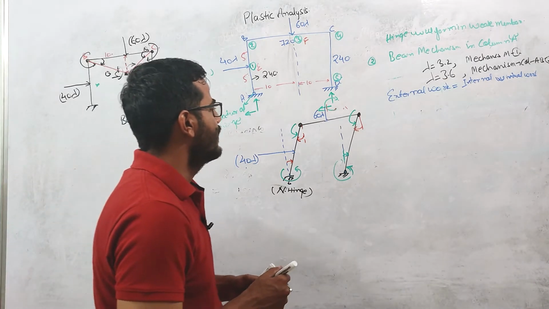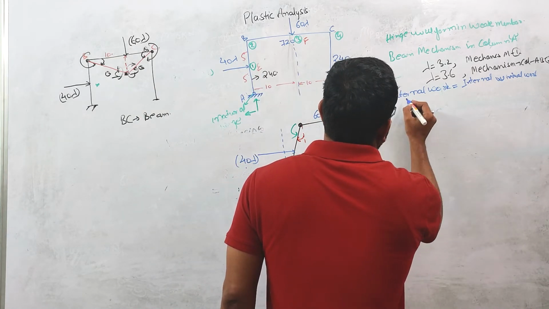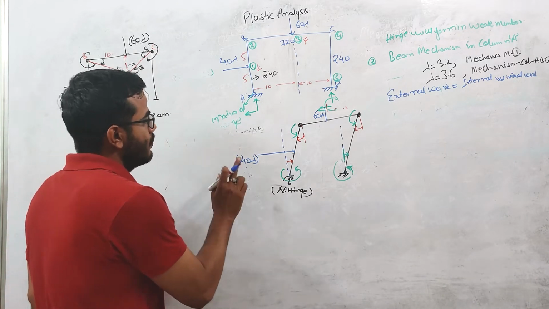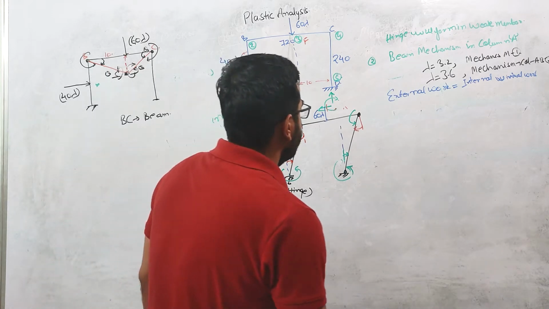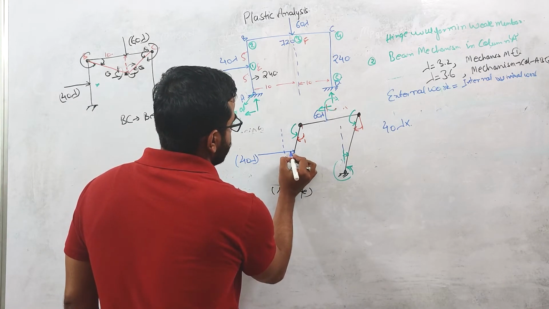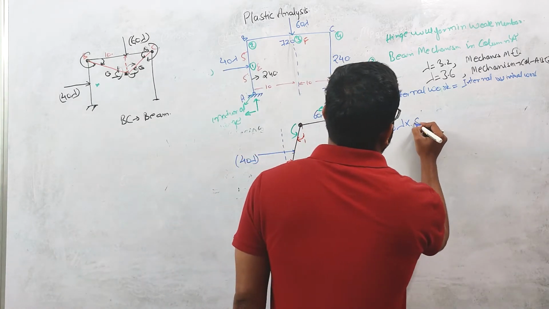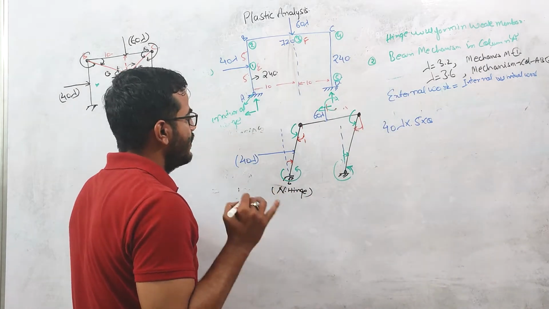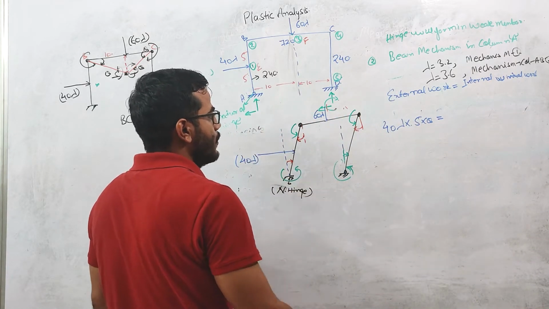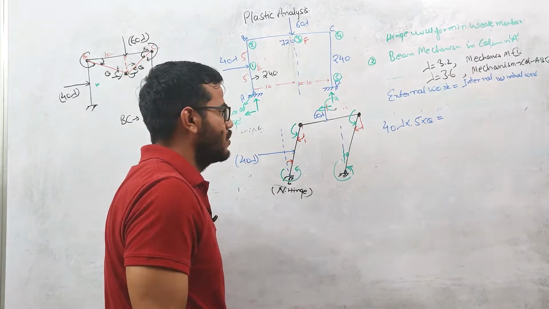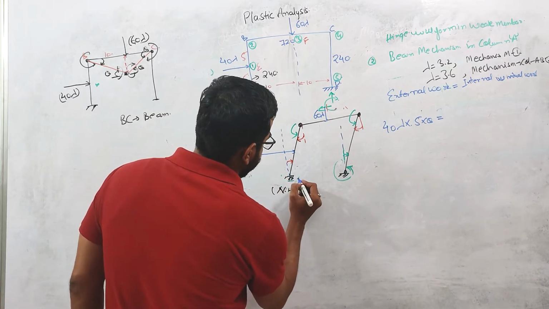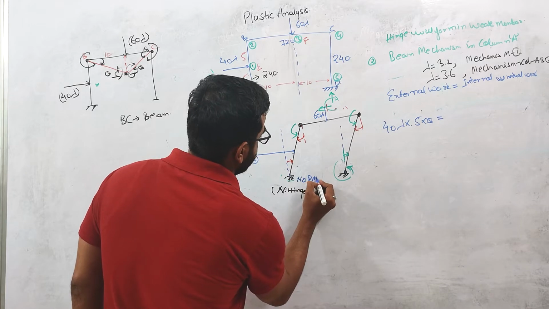Now if you apply the concept of virtual work, external virtual work is equal to internal virtual work. What is the value of external virtual work? External virtual work will be due to the external load. It will be 40 lambda into the distance from this original axis to this axis, which is 5 into theta. This is the external virtual work done. There will be no work done due to this load because there is no deflection under this point load. Now what about the internal virtual work done? This is the point of natural hinge, so there won't be any plastic moment.